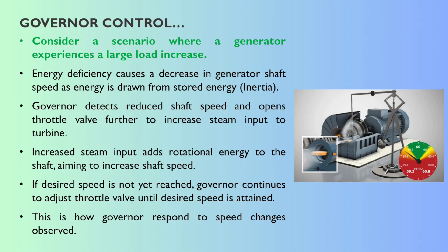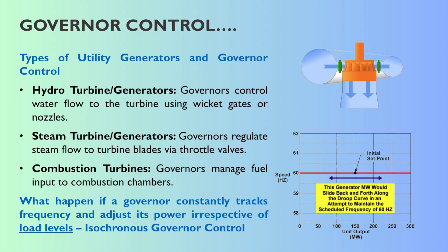It's different for other types: for a hydro turbine, the governor adjusts wicket gates to control water flow; for a gas turbine, it controls fuel input. But the goal is always the same — maintain shaft speed through mechanical input. It's the primary, fast-acting frequency control. But here's something counterintuitive: if the whole point is to keep frequency dead on at 60 hertz exactly, why doesn't the governor just do that? Why doesn't it perfectly correct the speed? This hits on one of the most clever parts of power system design — the need for droop characteristics.